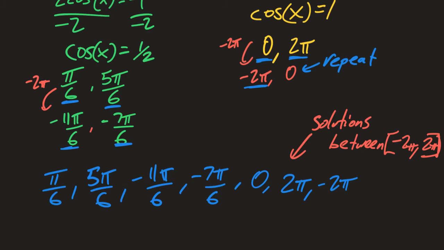And we find more solutions in the interval by adding or subtracting the period in order to fill in the rest of it. So the first circle is very easy. The first circle comes from the unit circle, and then we add or subtract the period to get more positive or more negative solutions. Okay.